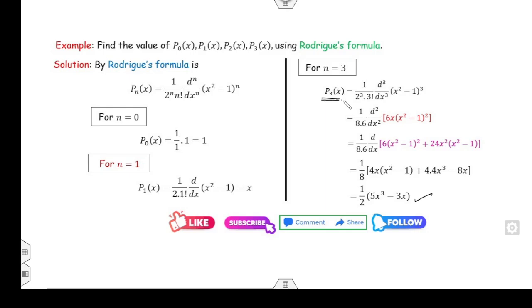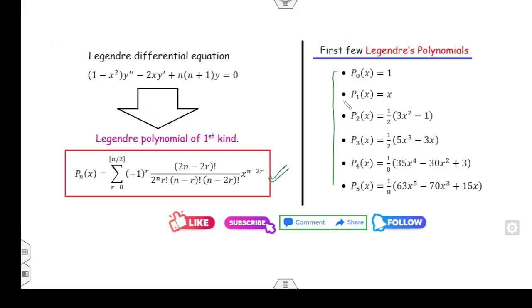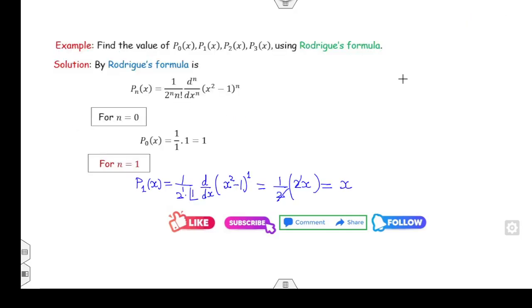Fine, but if you look about these values, there is a very surprising result whenever n is my even. Fine, look at that, P2, P4, the required degree of the x is also even. कहीं पे भी x लिखा होगा वहां पे even ही होगा, लेकिन अगर ये odd है then power भी सारी आपके पास odd ही आएगी. Second, अगर आपके पास Pn है, इसका जो भी polynomial आया है उसकी degree कितनी होगी, n. You can check that. जैसे आपने P2 लिया तो इसका answer जो है degree 2 में ही है. P4 degree 4, P5 degree 5, P3 degree 3, P1 degree 1, P0 degree 0. So this is the way you can state and prove the Rodrigues formula.